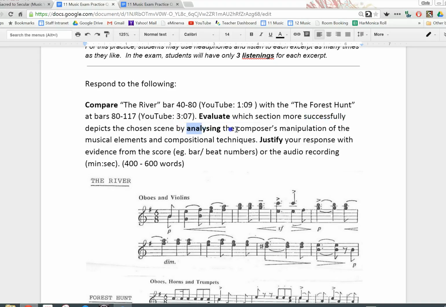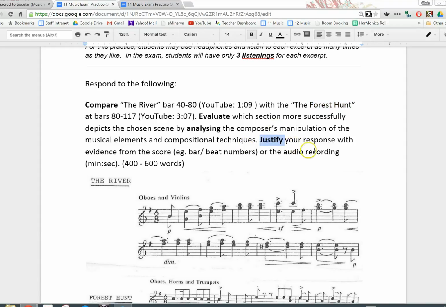You're going to do this by analyzing the composer's manipulation of the musical elements and compositional techniques. Analyze means to break down into component parts what the composer has done in order to create a feeling of a river, a feeling of a forest hunt. How have they manipulated the elements of pitch, which is melody, harmony, tonality, duration, and so on?